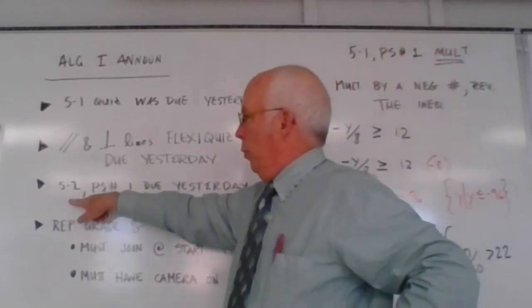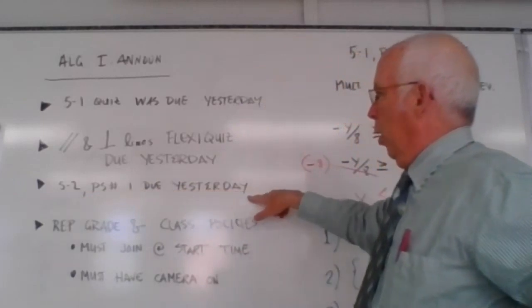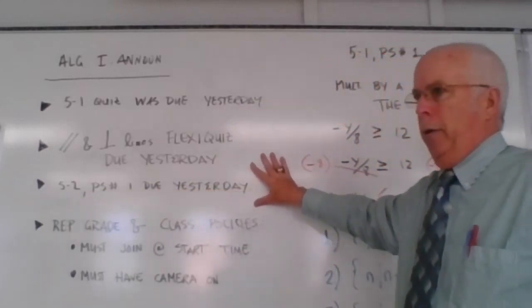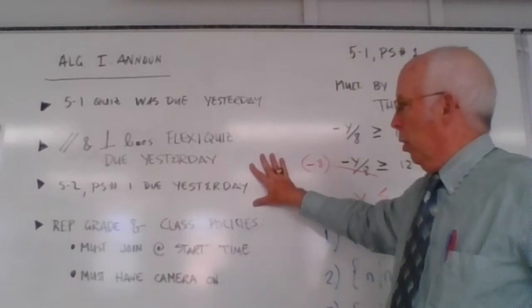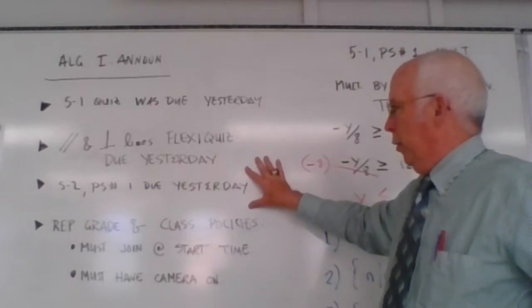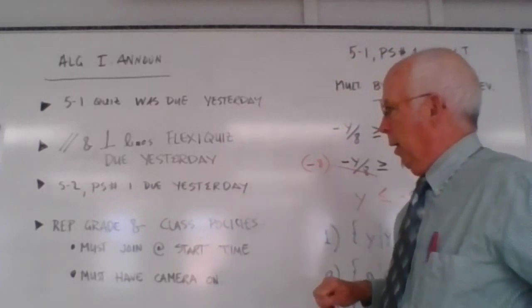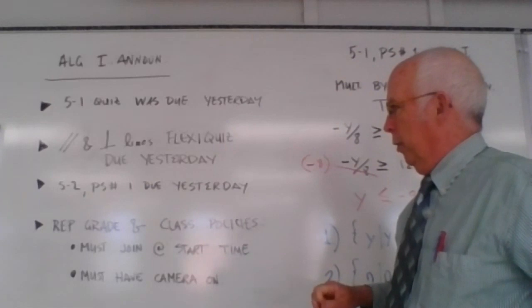Also due yesterday was the 5-2 problem set number 1, which was solving inequalities by multiplication, that we did over half of in class on Tuesday, that you were supposed to finish up and submit in Dropbox yesterday. That needs to be in by the end of the day today to avoid getting a 0.